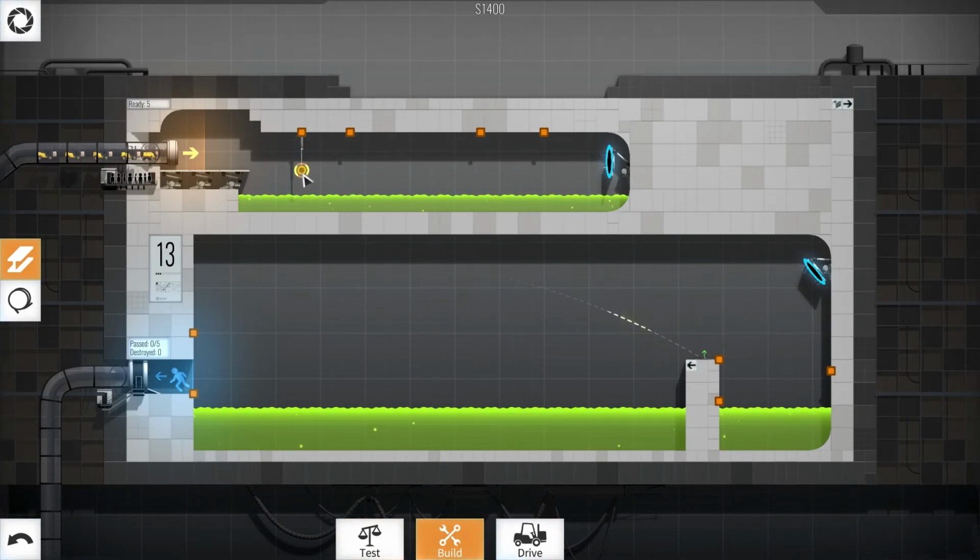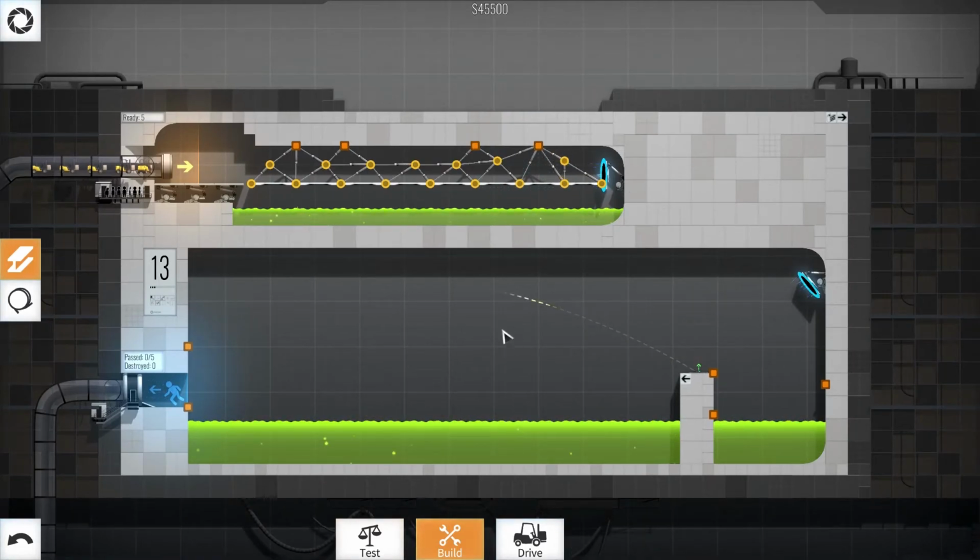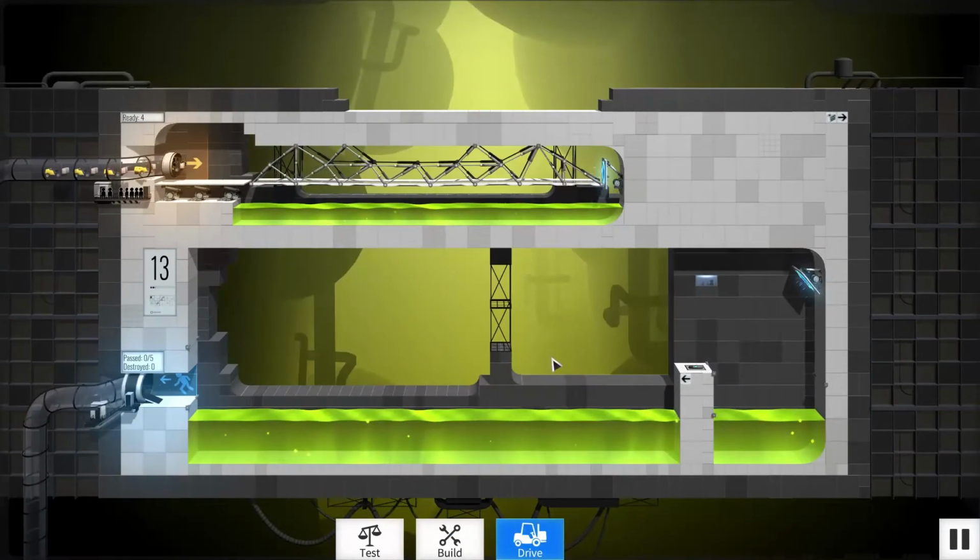Alright, I think that's level. Not enough to reach there. So let's go all the way across. And then we just build structures. I don't want that to be a road. Alright, I think that should do the job. I should have did this all the way across. Let's see. Okay, it's a little dip in there. Dippin' Dots. Okay, yeah, it's not gonna make there.